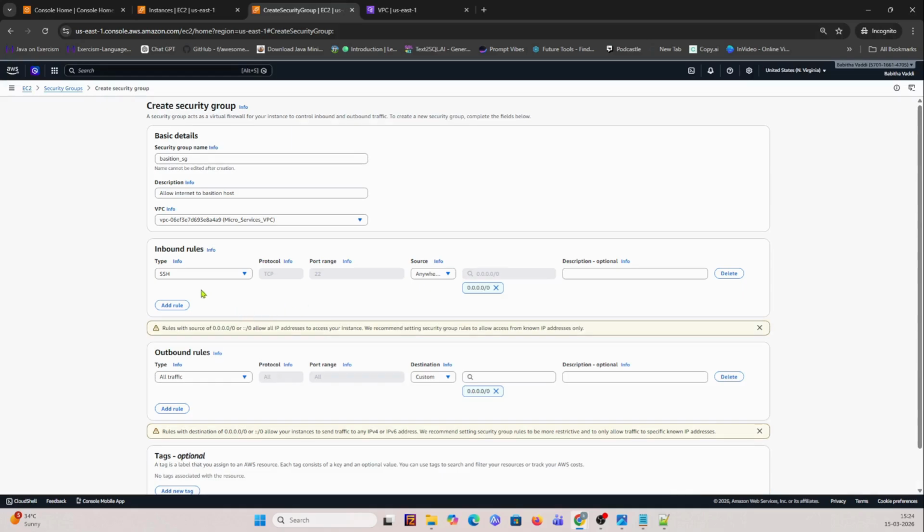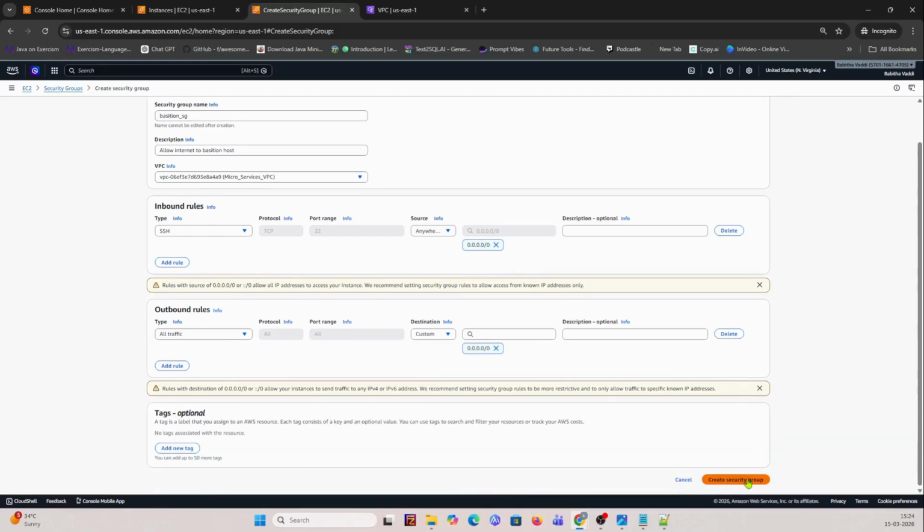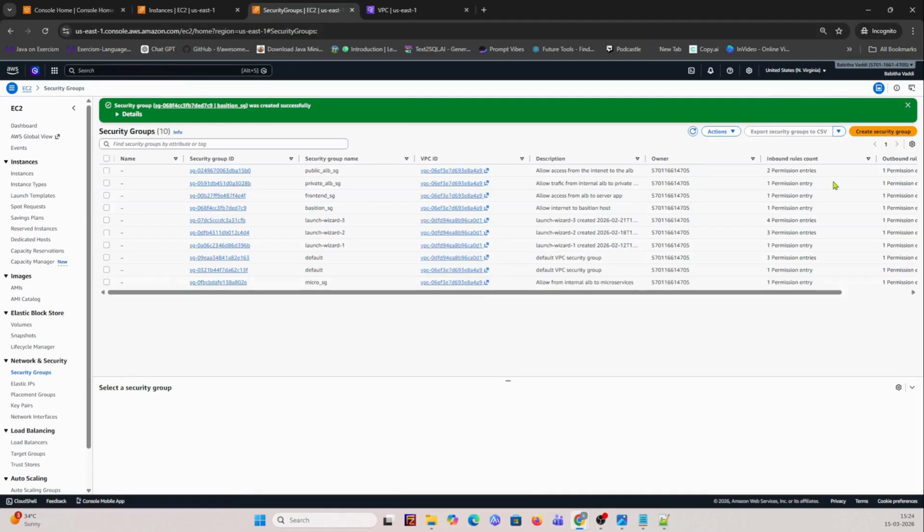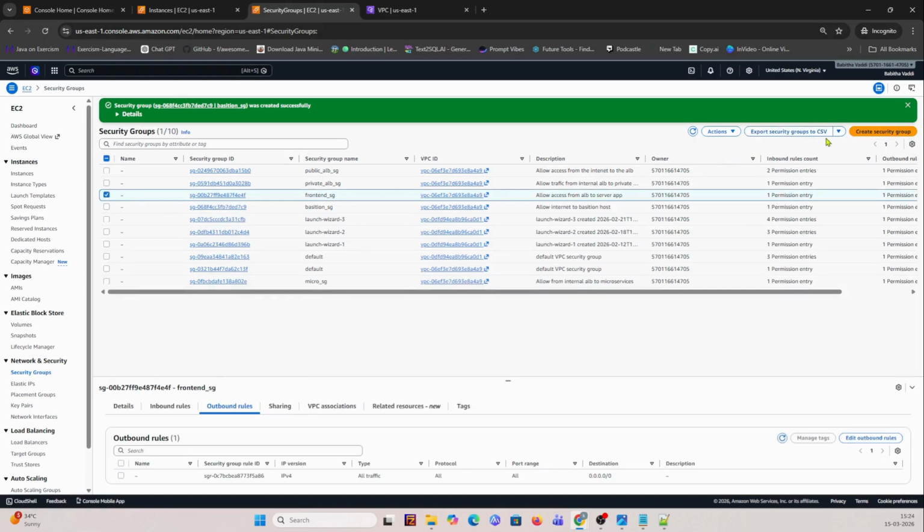From anywhere you can add, or you can add your own IP, and you can create the security group. Now so far the security groups are created here. You can select the VPC and you can list them out.